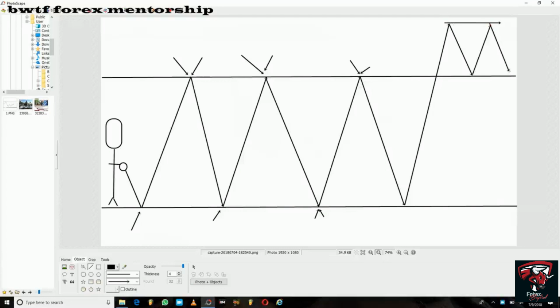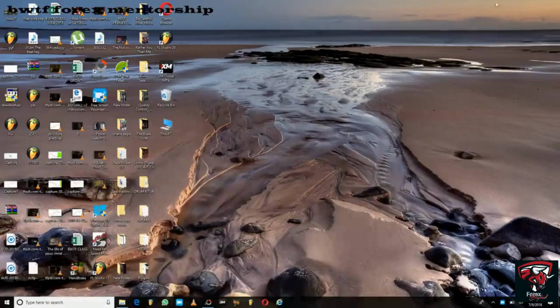So if you understand this balance of life, or how life is balanced and how everything works, gravity and everything, then it will be very easy for you to understand Forex. This is how I teach. I want you to first understand that this is how things work. If you don't understand this, I don't know what planet you're from.